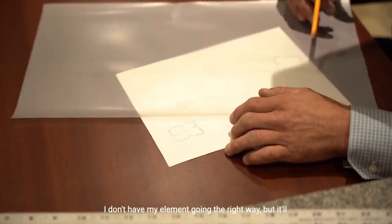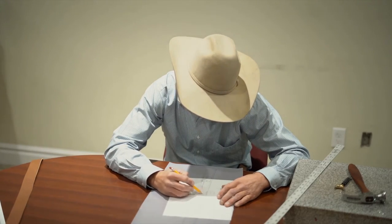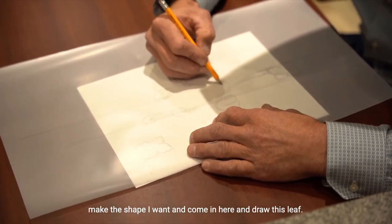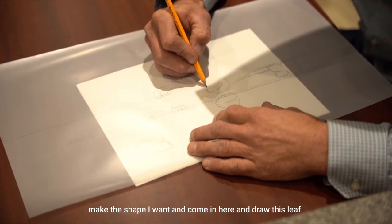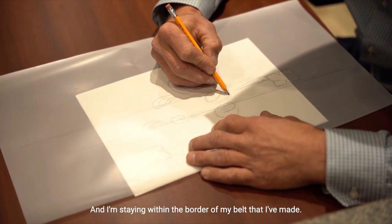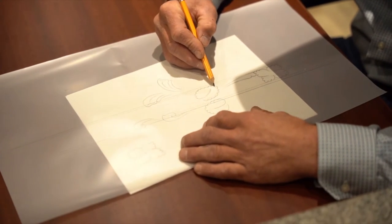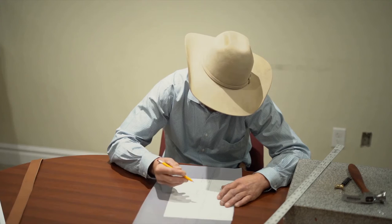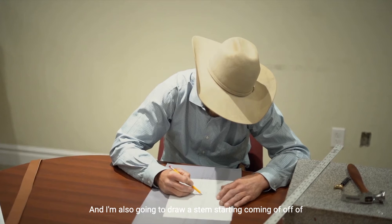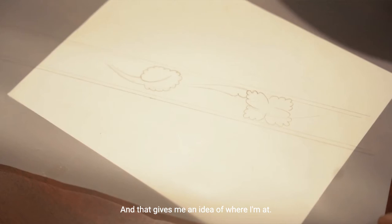I'm going to hand draw this one because I don't have my element going the right way, but it'll be good to show you how I draw my leaves too. And I just make the shape I want and come in here and draw this leaf. And I'm staying within the border of my belt that I've made. And I'm also gonna draw a stem starting coming off of that leaf. And that gives me an idea of where I'm at.